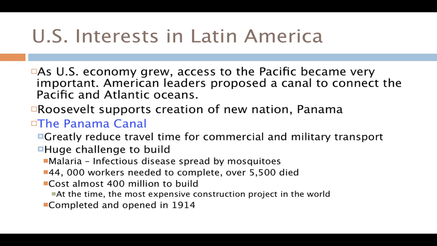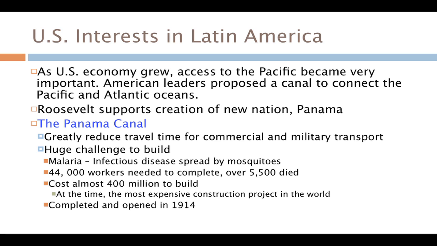The construction of the Panama Canal was immense. At a cost of over $400 million, it would be the most expensive construction project in the history of the world. The construction was so complicated that it took over 44,000 men to build it, and nearly 6,000 of those men died during the construction.